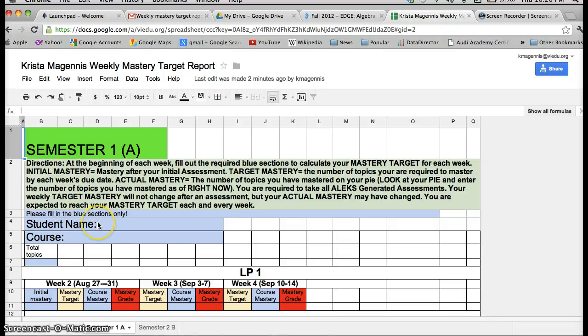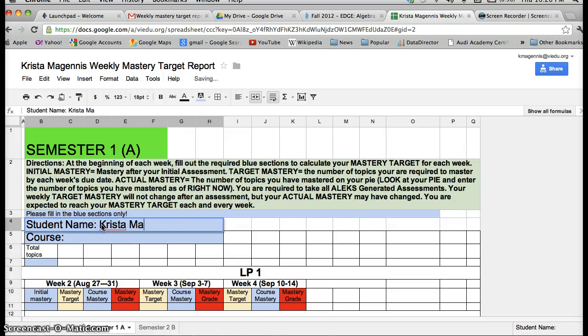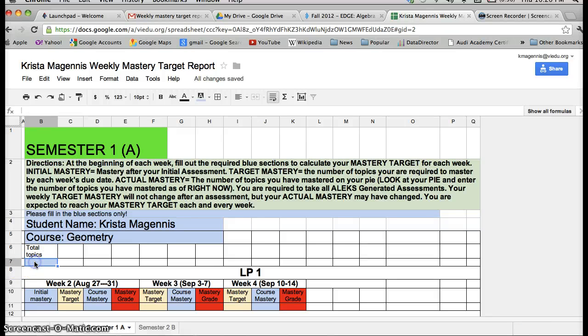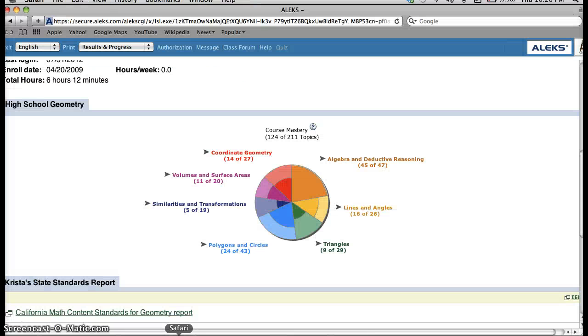Now, I want you to only fill out the blue sections. Blue section number 1, my name. Course, you need to put in whichever course you're taking. I'll say I'm in geometry. And where it says total topics, that's the total topics in the course. The way you find that is make sure you're logged into ALEKS.